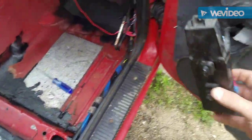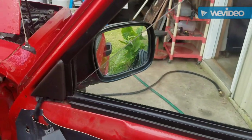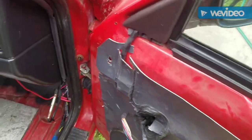Well, that fixed it. I don't know if it was a broken solder joint or just dirty contacts, but that was an easy fix.